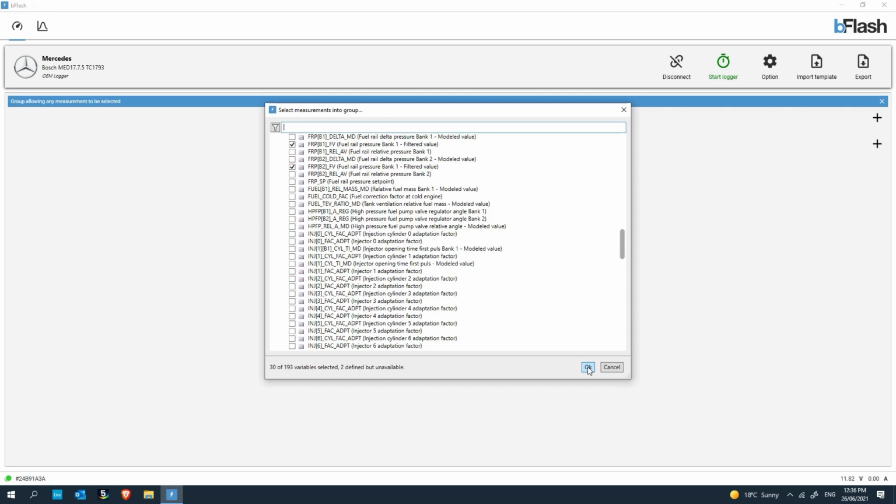Please be mindful, the more data samples or PIDs that you log, the lower the sample rate or the data acquisition rate will be. So if you've got 100 PIDs that you're trying to log, you might only be getting maybe one sample every 2 seconds, or one sample every 3 seconds. You want something as high as about 20 hertz, which is 20 samples a second. That would be fantastic.